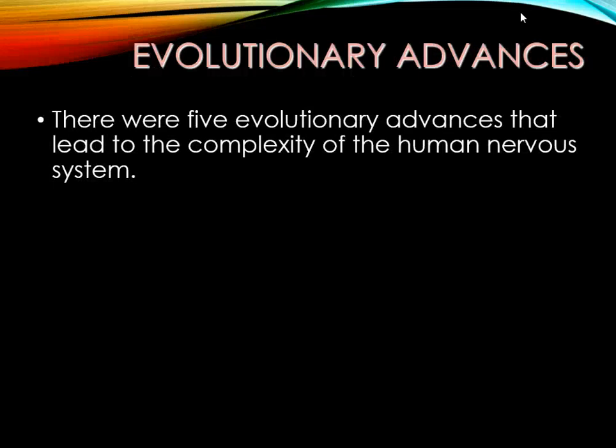Okay, and then evolutionary advances in the nervous system, really cool. The human nervous system is very, very complex, and vertebrates have nervous systems that are more complex than anything else because there's the brain and then the spinal cord and nerves. But once you get to birds and mammals, it's much more complex. And then by the time you get to mammals, specifically humans, it's really complex.